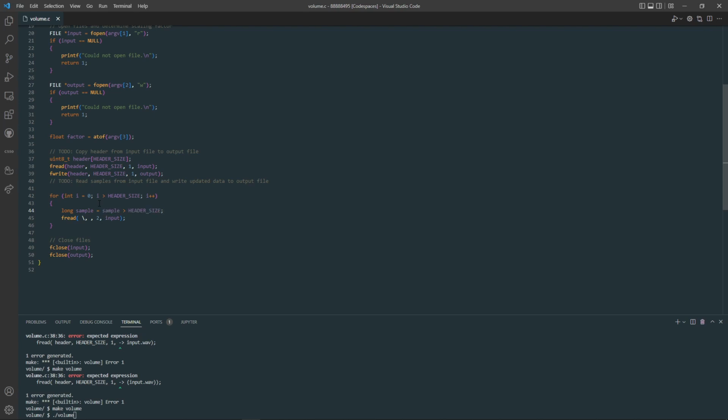so that way we know, or I guess we could do header size +1, but the sample is everything after the header. So yes, let's do it that way. Let's just do header size plus, again +1.